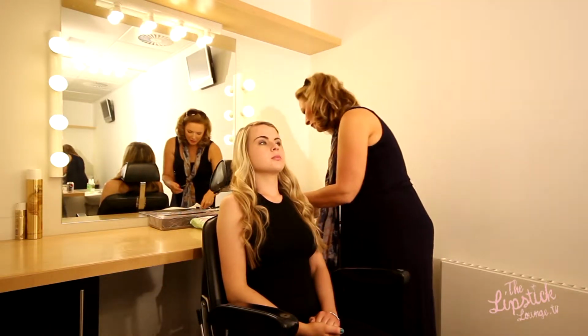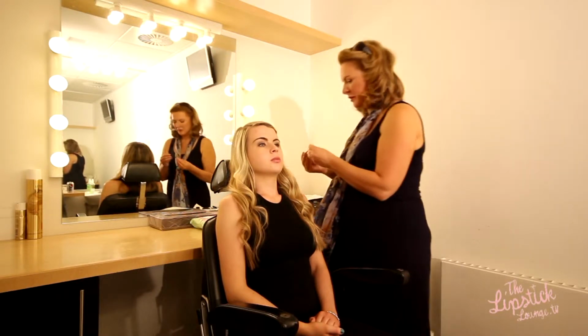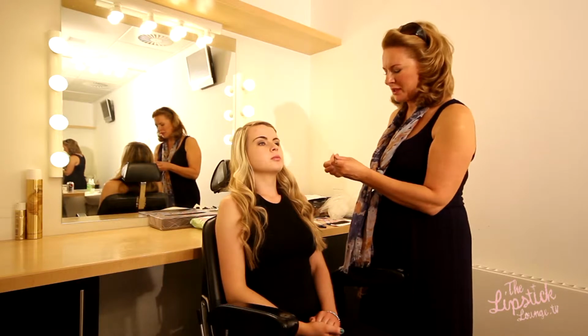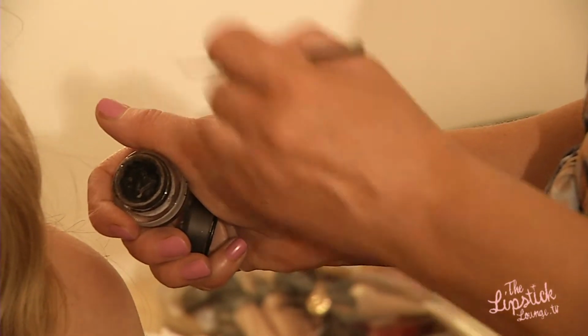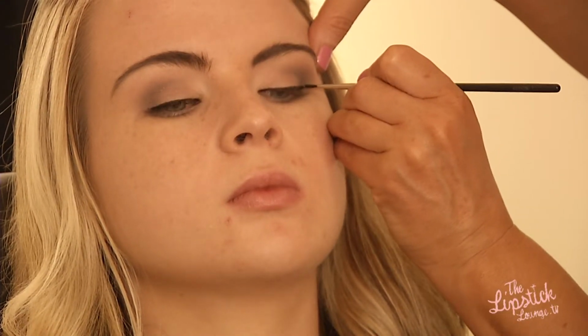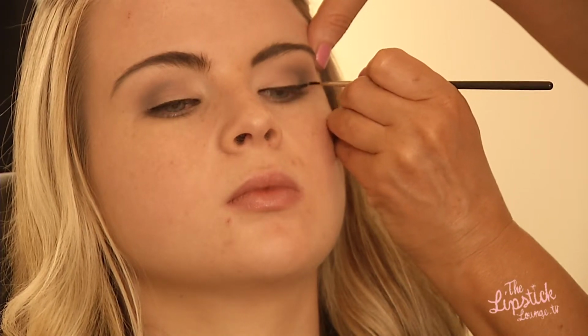Okay, so I think I'm going to get a fine angle brush, fine liner brush, there we go. So I'm going to switch over to a really fine pointed liner brush. It's a MAC 210. So I'm going to do a little curly flick at either side of the eye. She doesn't go for long elongated eyes, so I'm just going to do a nice little curly flick.